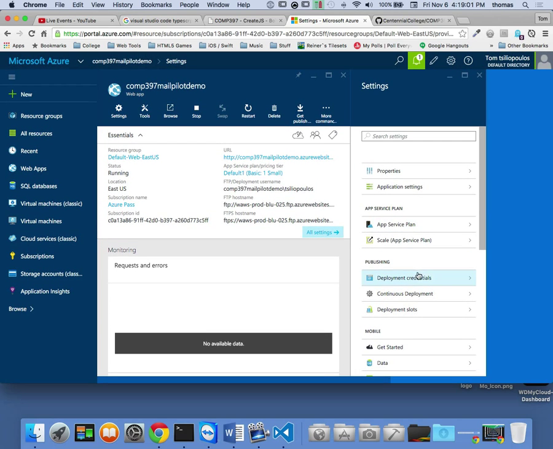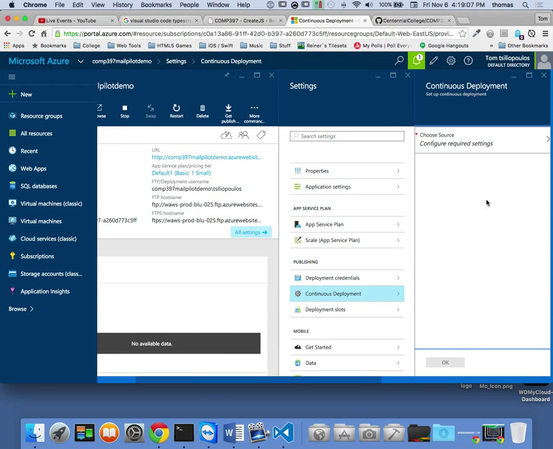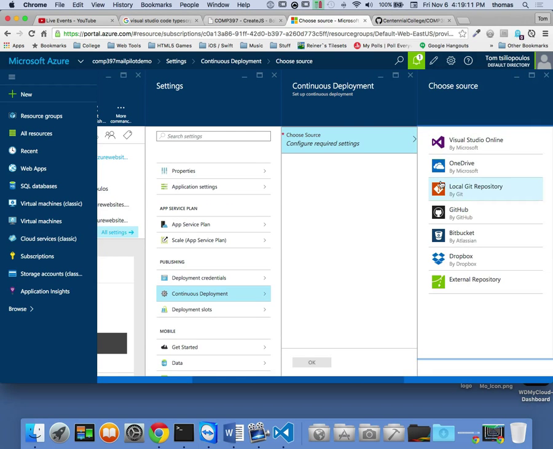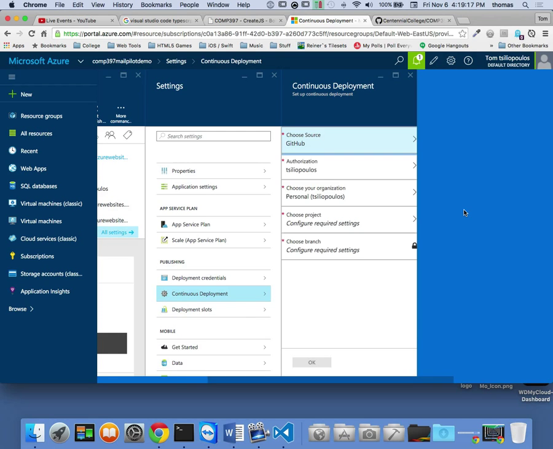So I got to click down here where it says, continuous deployment. See that? If I click continuous deployment, I get an option to configure the required settings. If I click this, it's going to say, how do I want to continuous deploy? I want to do it through my GitHub. All right, that's how I want to do it. So every time I upload to GitHub, it's going to redeploy to the server, right? So that's the first thing.